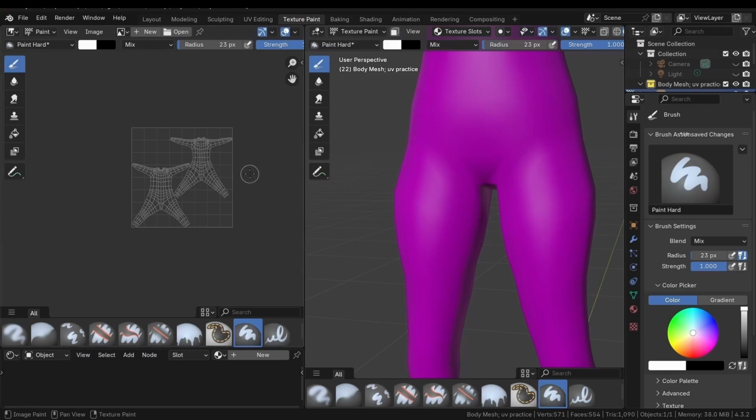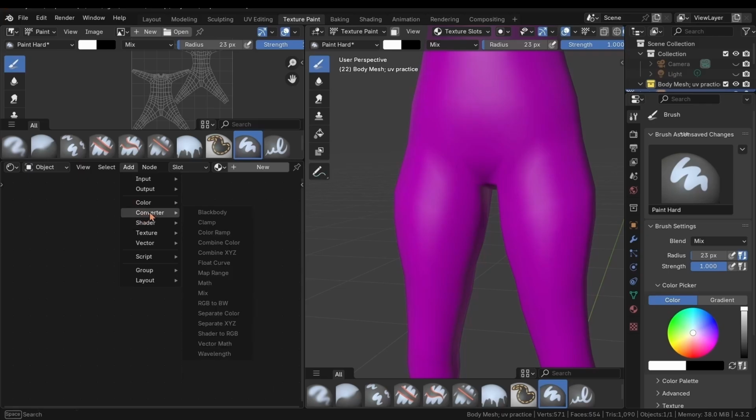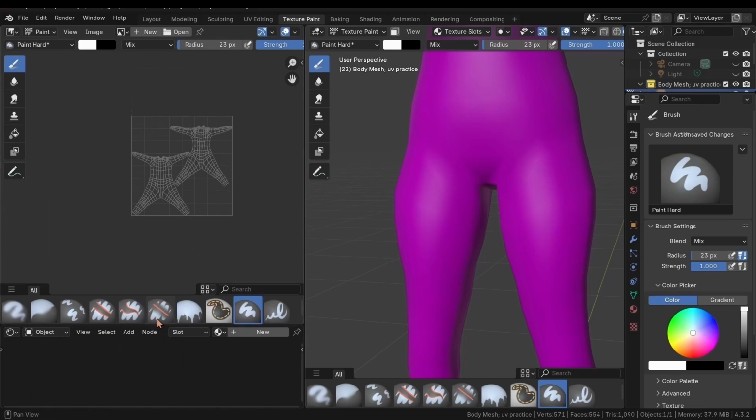The only difference between your layout and mine is I have the shader node editor right here. So if I want to add a node, it's right there, and it makes it easy for you to bake, and you can make sure the proper node is selected.